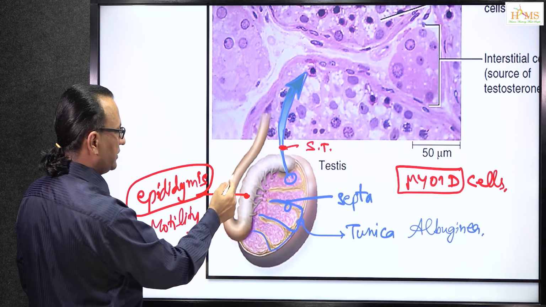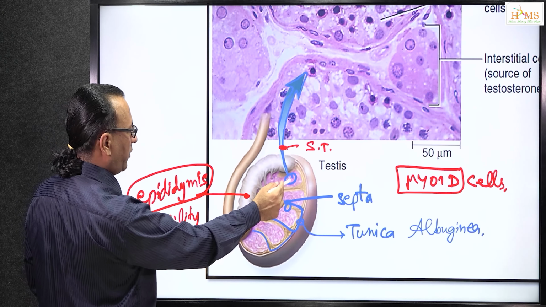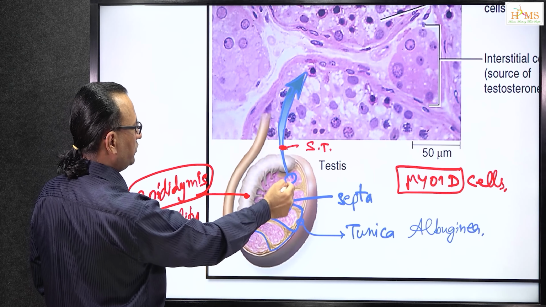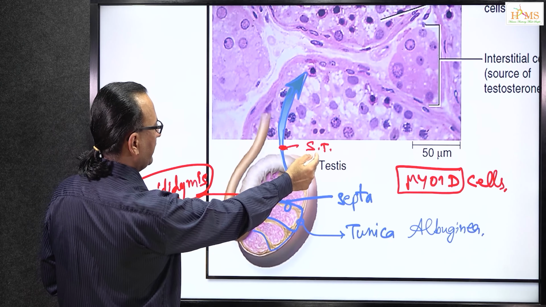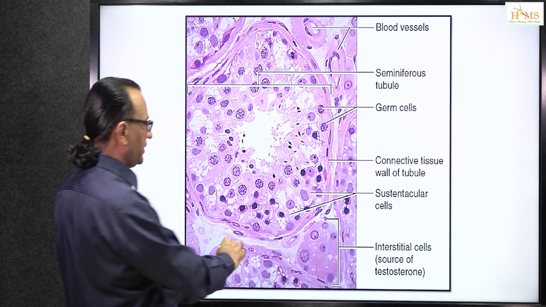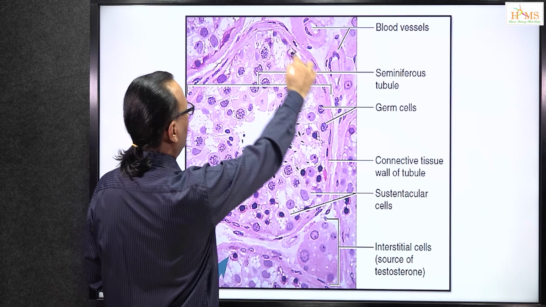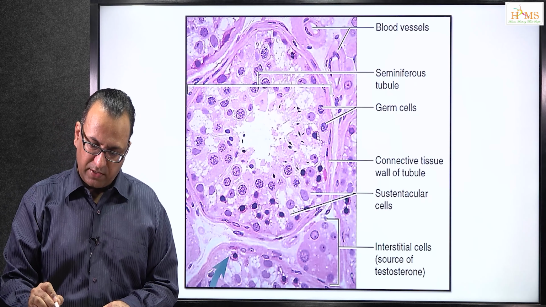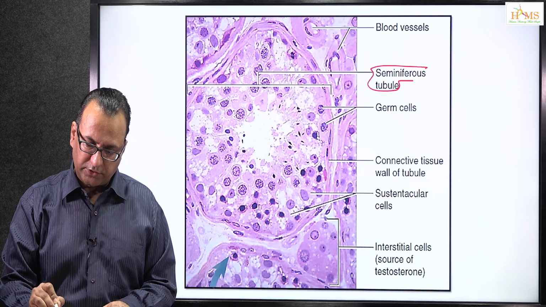Now since this is a topic where we have to focus upon the histological features, let us magnify this diagram so as to look at the details of seminiferous tubules and the cells related with it. So as we magnify the seminiferous tubule in the testis, we can find in this seminiferous tubule we are having the process of spermatogenesis going on.